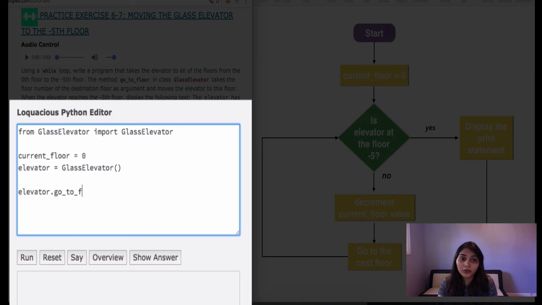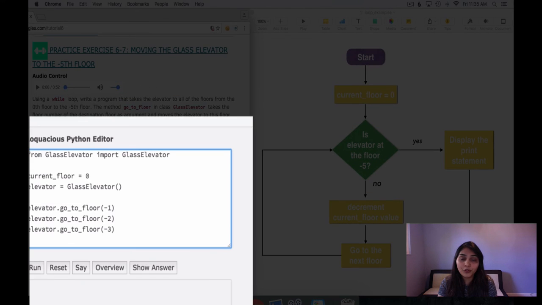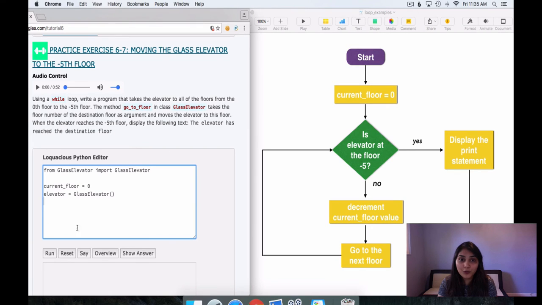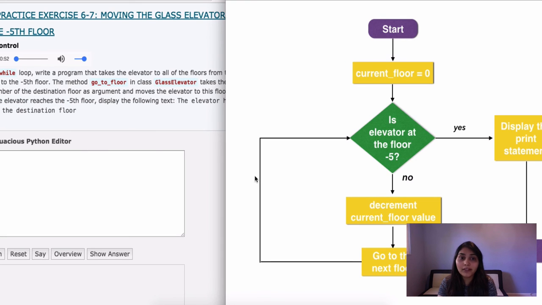Elevator dot go_to_floor open parenthesis -1 close parenthesis. Elevator dot go_to_floor open parenthesis -2 close parenthesis, and so on. It's easier to use a loop for tasks that have to be performed repeatedly.